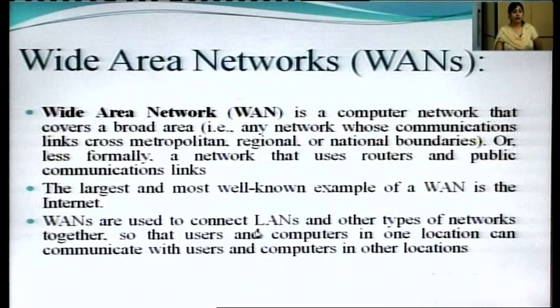Whenever we connect LANs with each other and many MANs with each other, that forms a WAN, so that users and computers in one location can communicate with users and computers in another location. For forming a WAN, we usually use satellite links to transfer the data from one location to another.